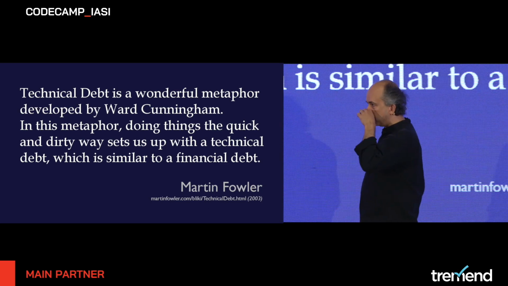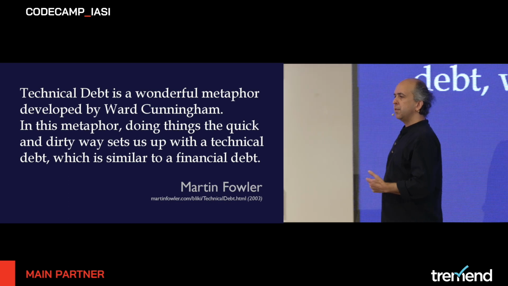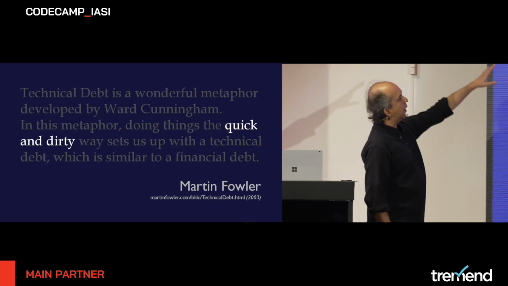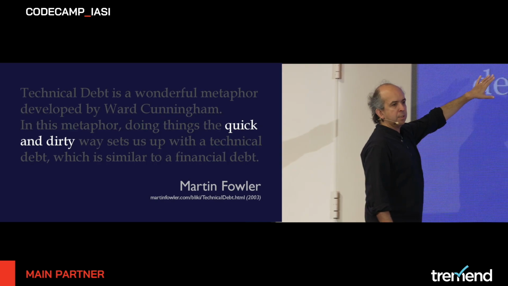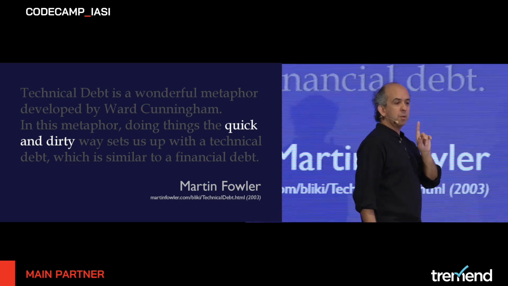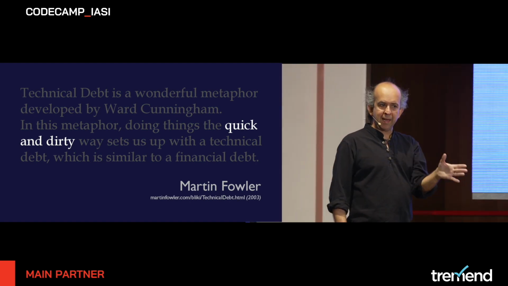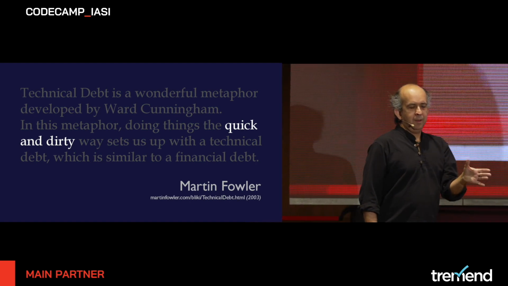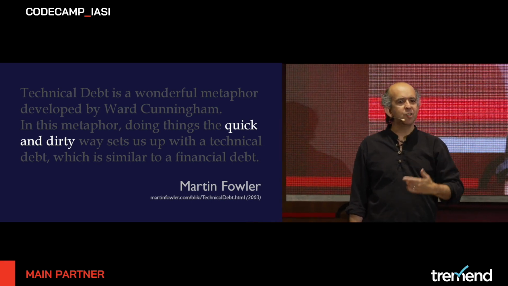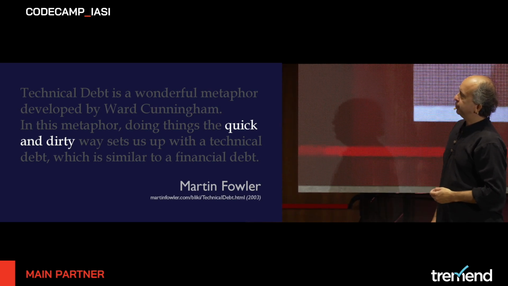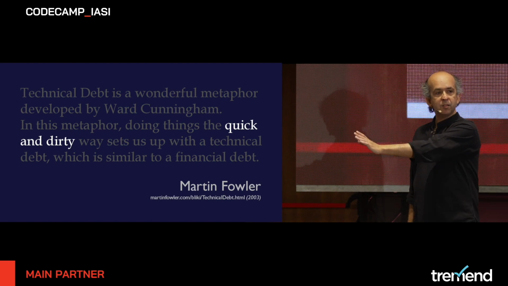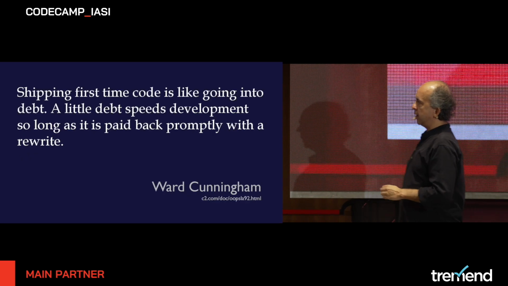So how did this happen? Well, there's a slight nudge here. I mean, obviously many of us have a negative experience with debt, but actually there's a nudge here if you look at how Martin worded it, quick and dirty. In the original article, he repeats quick and dirty. That is not a positive thing. We are already saying that this is a bad call. It's a bit of a quick fix, and dirty is a very suggestive word. So this slight nudge means that when people say technical debt, they mean bad. What did Ward actually say?